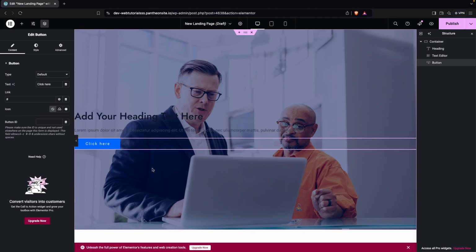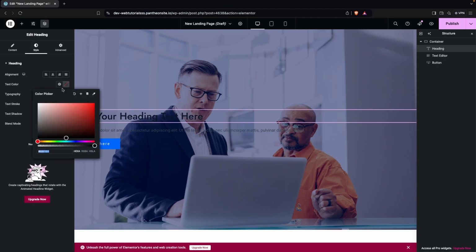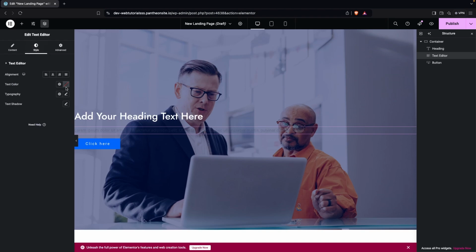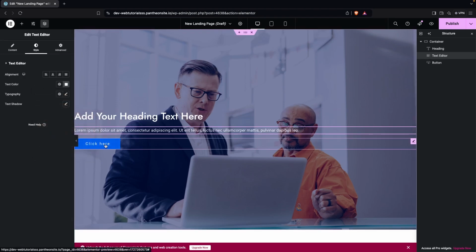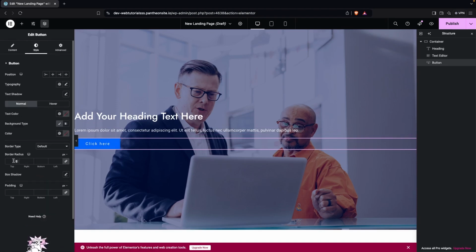After this, I have to change the color of my heading. This will be white color. Let's change the color of the text to white, and same for the paragraph. Let's change this to a kind of white color, or maybe you can go with a grayish color, but let's just consider the white color here, a little bit darker. I think this is looking fine. Similarly, we're going to change the border radius of our button. Let's add 20 px here, or we can go with 25.